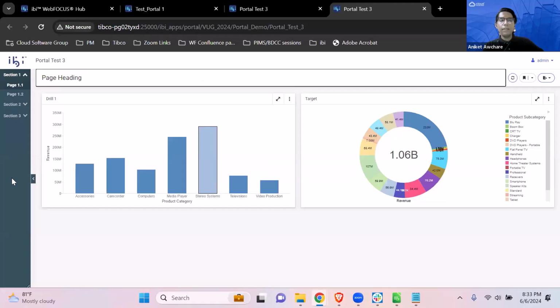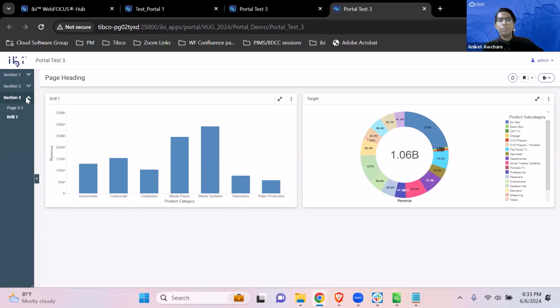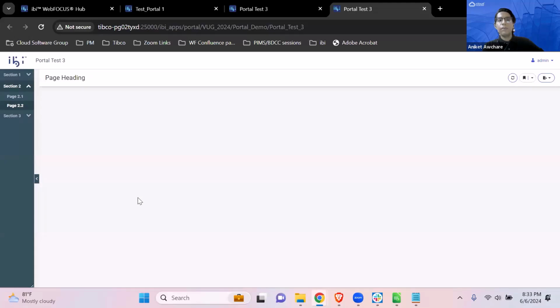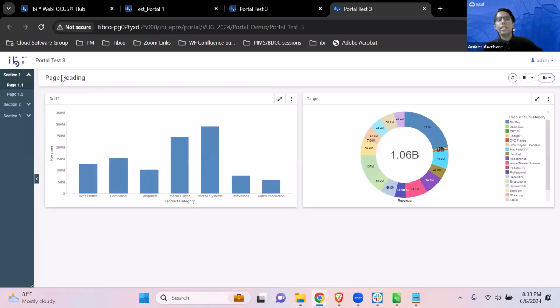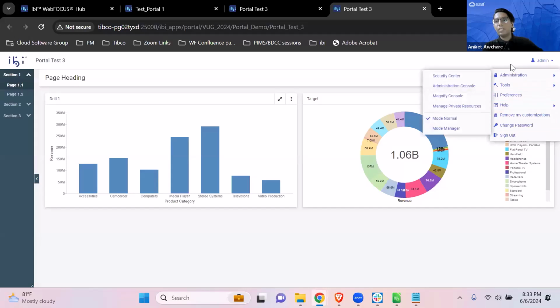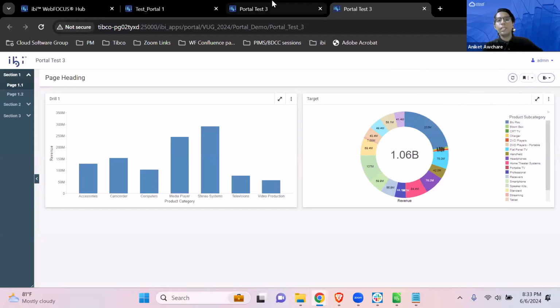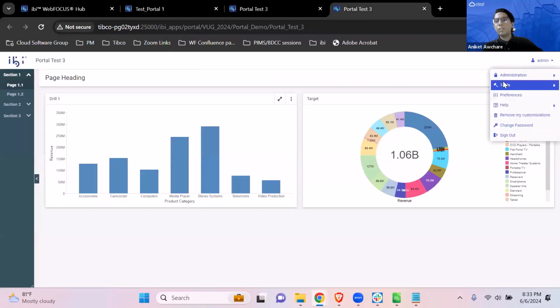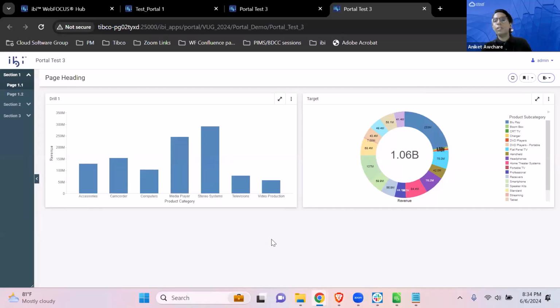So on the left, I have my sections using which I can navigate. These are collapsible. So if I want to jump to a particular content, a particular page, I can just do that by simply click. The heading will be displayed right here. You have your bookmarks and then export options. And on the top right-hand side, you have your user preferences. So the ones that we enable during our portal creation will be displayed based on your selection. And yeah, that is the portal creation for you.